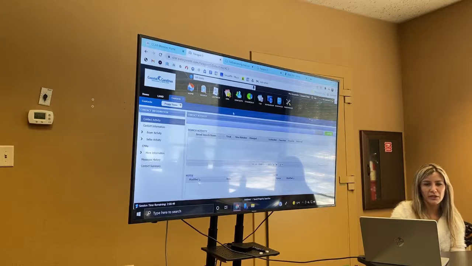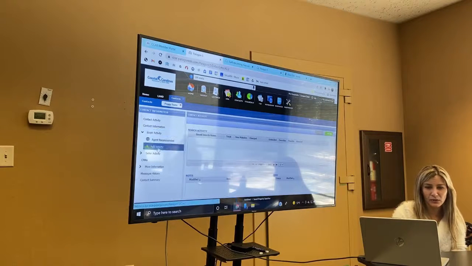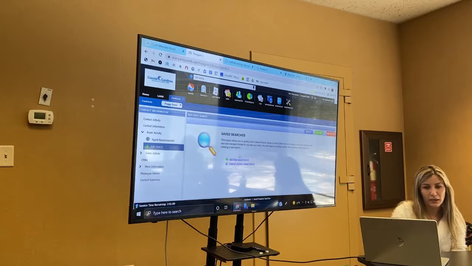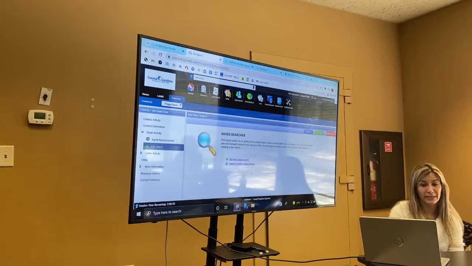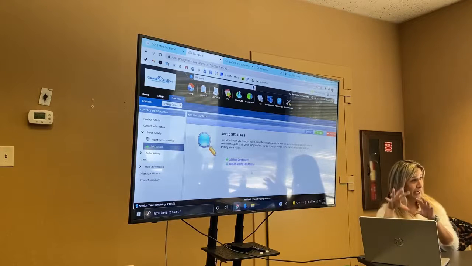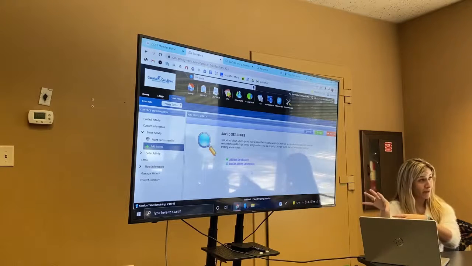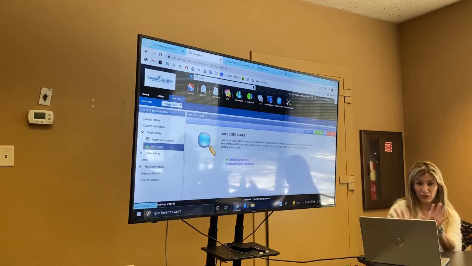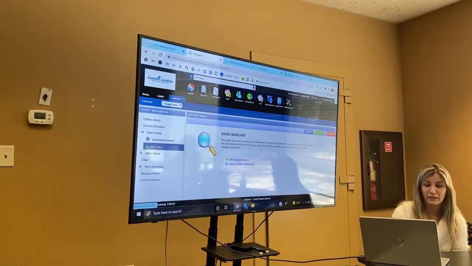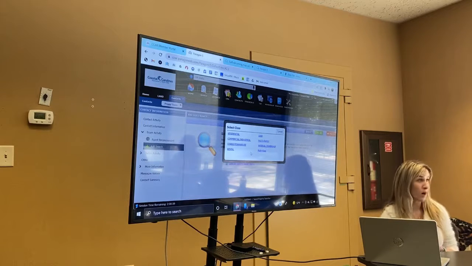So let's just say we wanna set you up on a buyer activity. So let's add a search, and let's tell it what the search is about. Add new search, or load an existing saved search. So if you already have one that's saved, you can pick it from there. But let's say you don't have anything saved and you want to start one, you're going to go to add new, and now it's going to ask you what type of property.